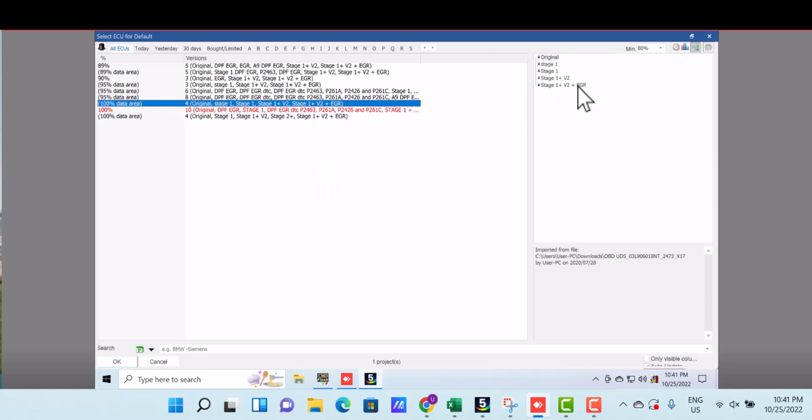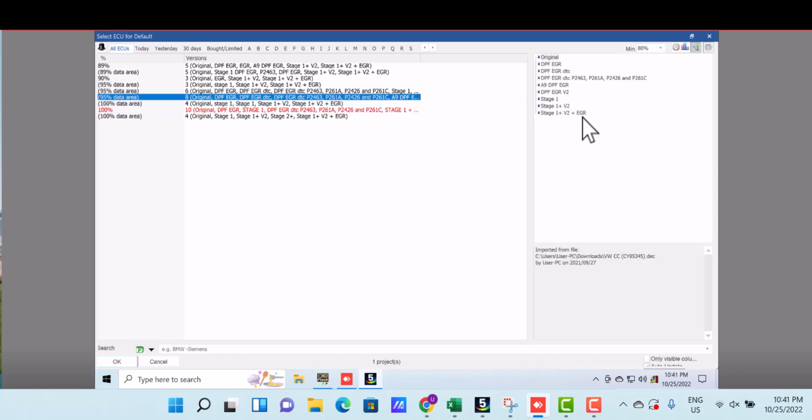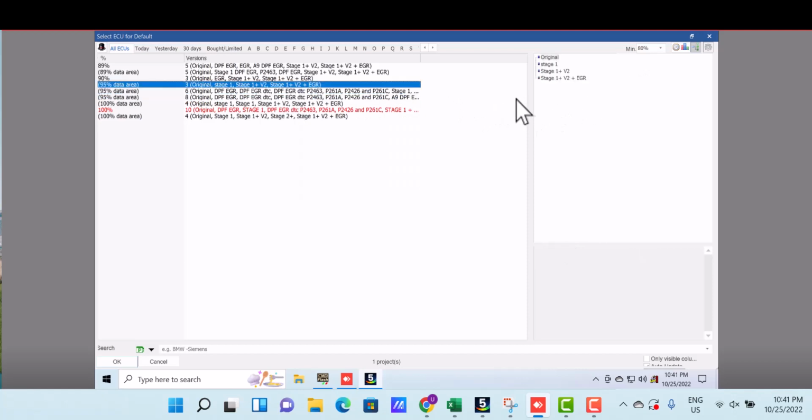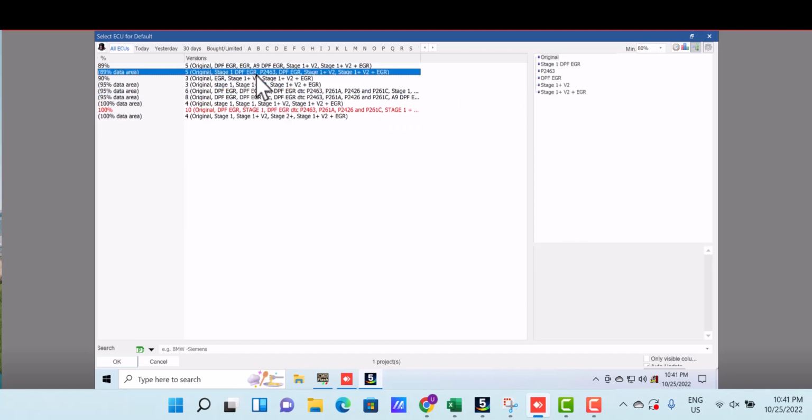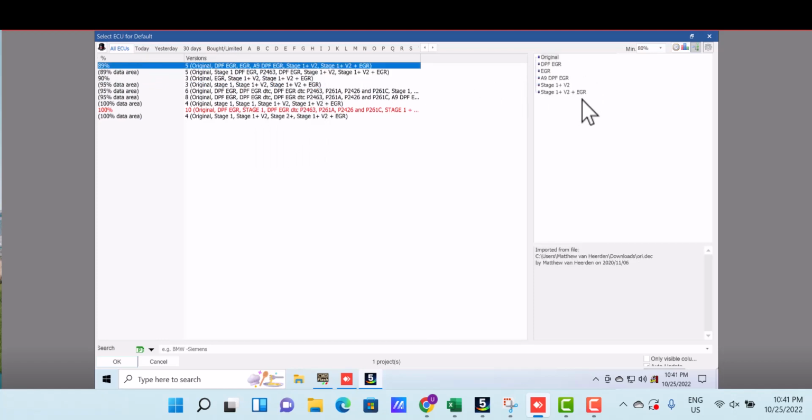There are several stage 1 V2 EGR files. So it's very nice. The system was able to copy those files for me and create the new stage 1 version 2 for me.